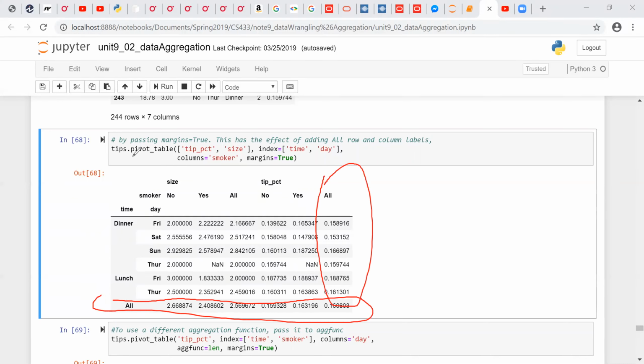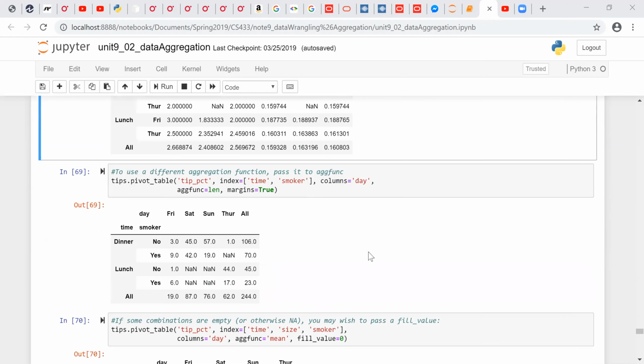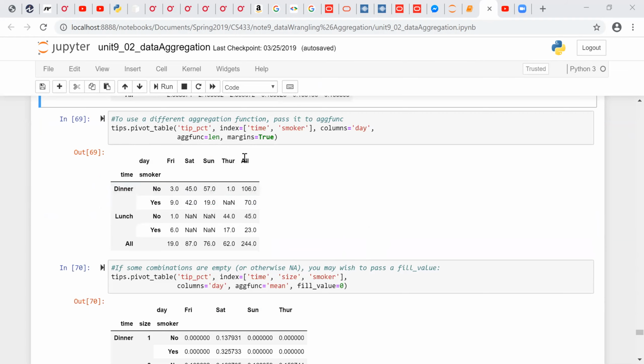So for the pivot table, if you turn the margin on, then it will also do the total calculation along each row and along each column. That's the benefit of the margin, because sometimes you may want your data analysis result to also generate the summation by row and by column. So over here it shows the All again.